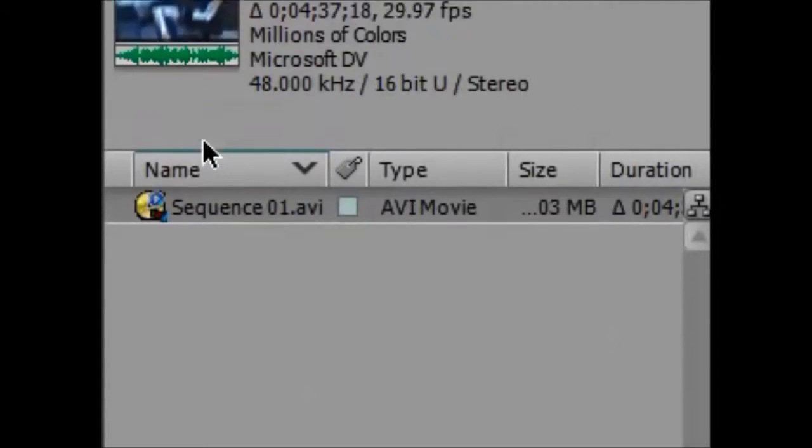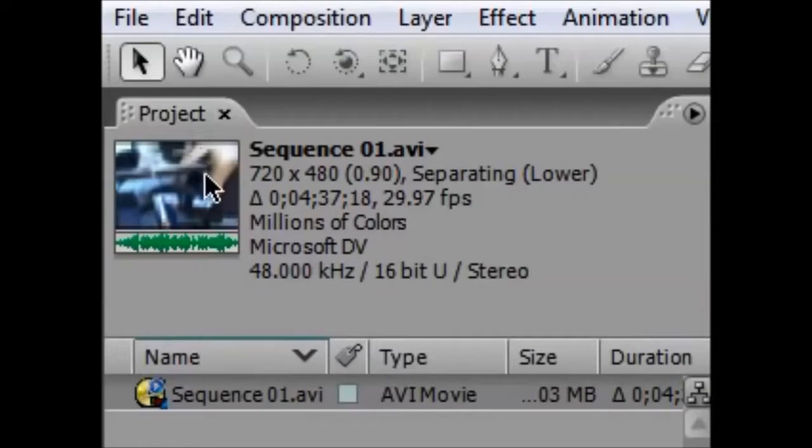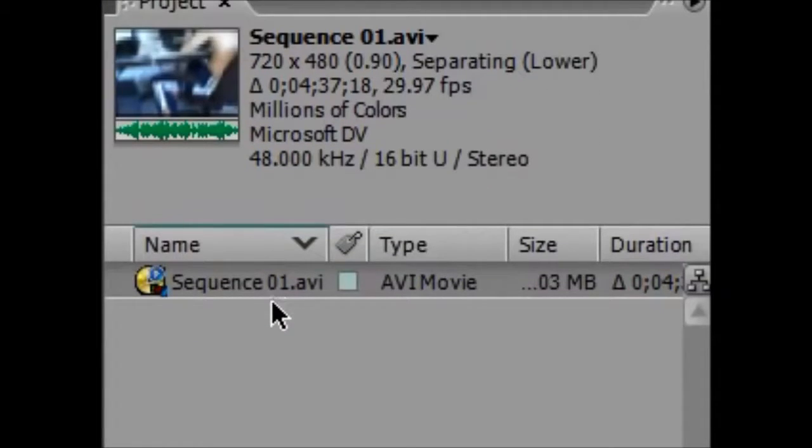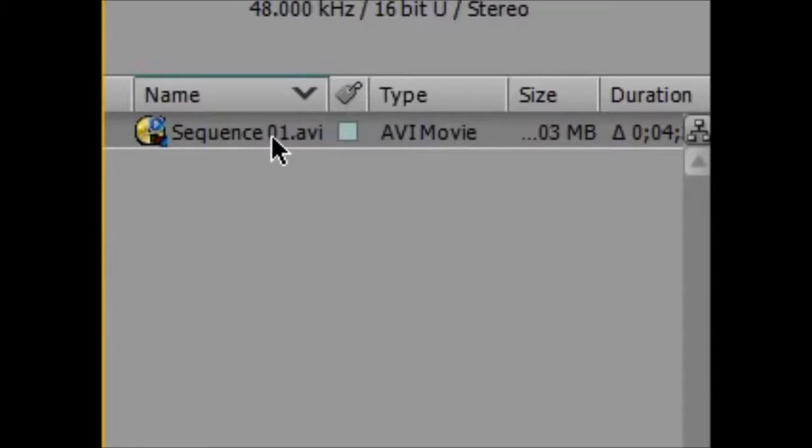So now that you have this video, it's going to appear under your project panel just like any other video you import. And again, if you import more video, it's just going to all organize right here. Now once you have your video open, you have a lot of different things that you can do with it.